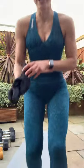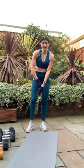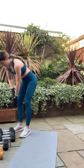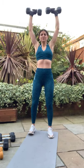Okay, shoulder press is normal. 10 seconds, okay? So, try heavy. Try heavier than you did last time. It's not about getting in. Ready? Let's go.